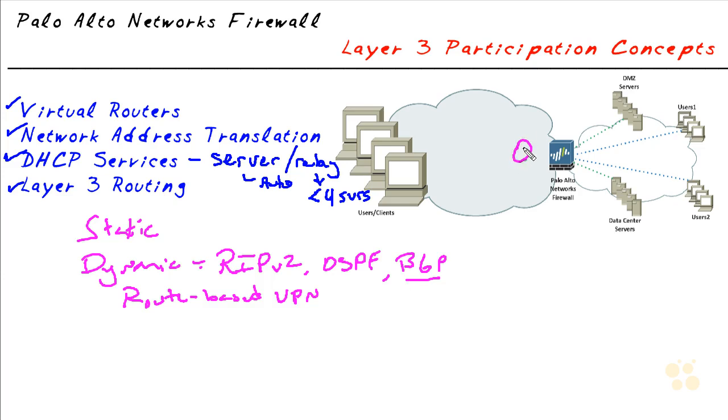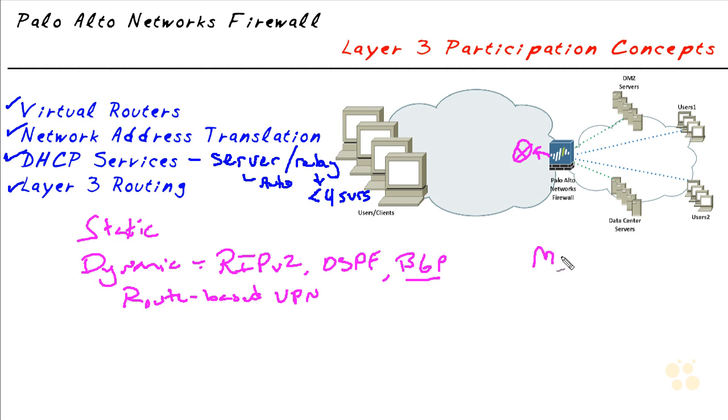If I have another router up here and I only have one way to go, well, there's my static route. One way makes things simple. I don't care how many destinations he has. If that's my only path out, that would be a static route. But anyway, keep things simple, keep things as easy as you can. You do have options. So like I said, the route-based VPNs are supported.